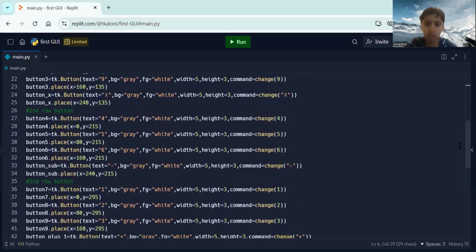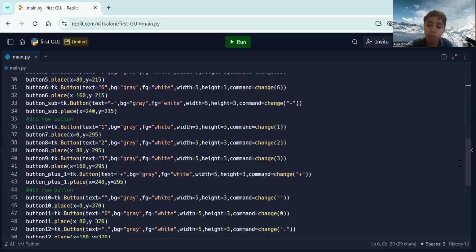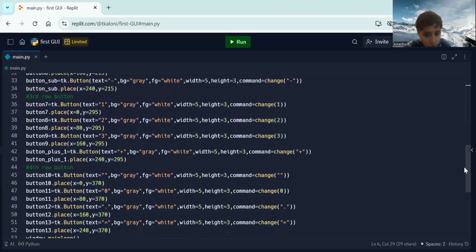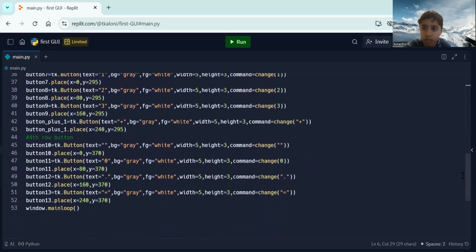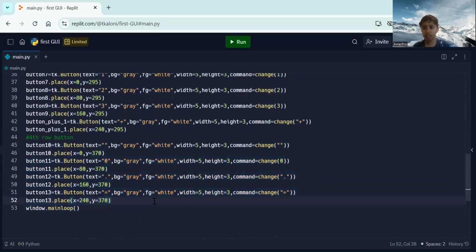For the second row, 4, 5, 6, minus. Third row, 1, 2, 3, plus. Fourth row, there's just an empty one, in double quotation marks, then 0, a dot and an equal sign. The x-axis for each row goes up by 80, but the y-axis is different. And do window dot mainloop after that.